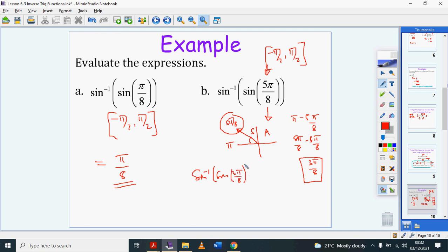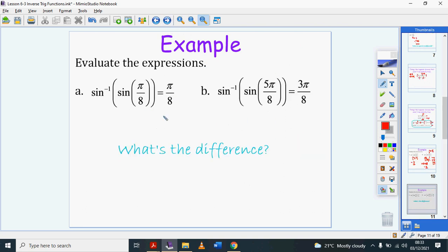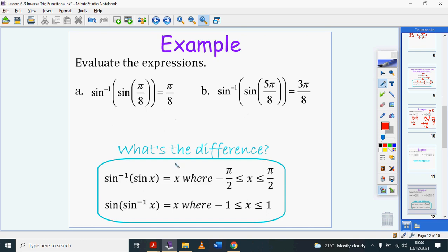Now in this case it is possible to do, and it is equal to 3 pi over 8. Remember, look at what's inside the function before you conclude that an inverse of itself is equal to the value, or the x value. Alright, I think I've just explained the difference. Like I said earlier, these are very important, so make sure you look at them before you start to work this out.